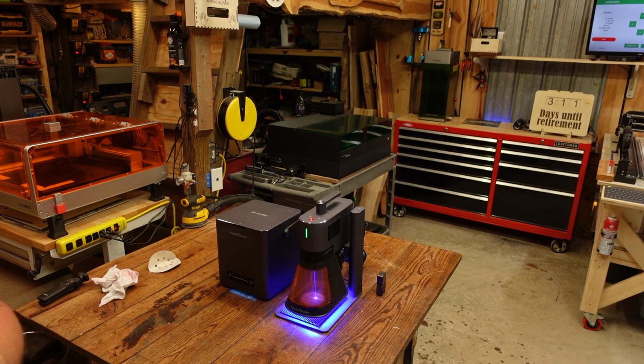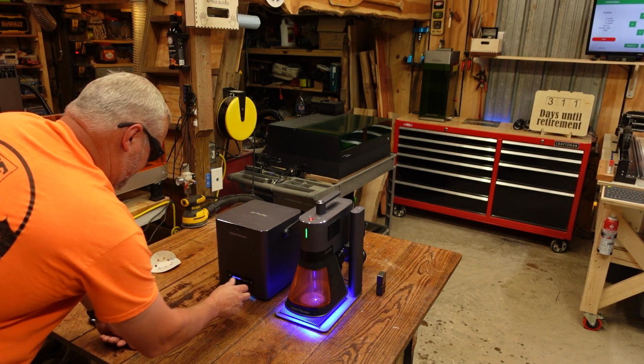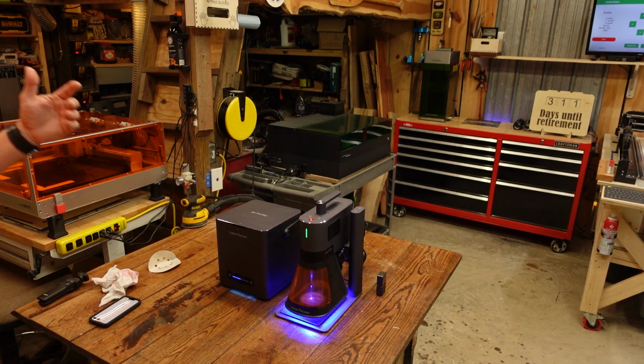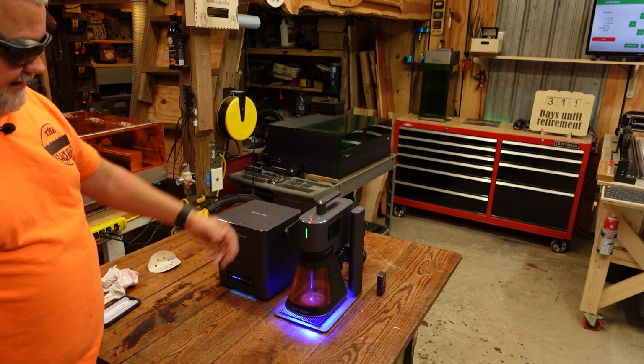But all in all, for small stuff like this, if you were wanting to just make some ornaments, or if you were someone who made cutting boards, you could use this to just put your mark on there. It's quick, easy, portable. This one, you can actually pick it up and carry it.